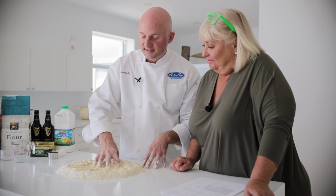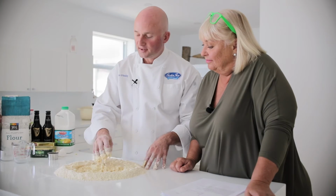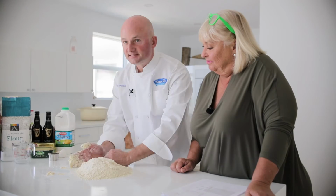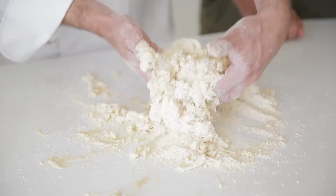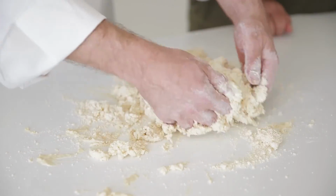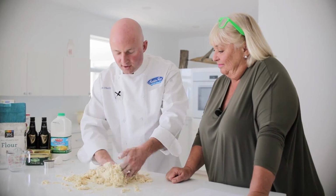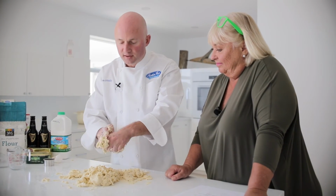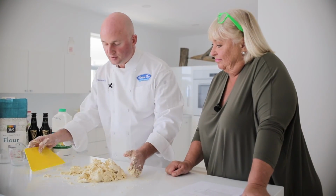And again, by doing it this way and just using your fingers, you're mixing it very gently. So it's very important that you don't overmix the dough. You just pull everything in together like this on the table, and gently bring the flour and the wet ingredients with the dry ingredients together. And you can see how simple this is, from literally weighing up to making this final dough. It's literally just a matter of minutes. It's one of those breads that you can make very quickly in a short amount of time.